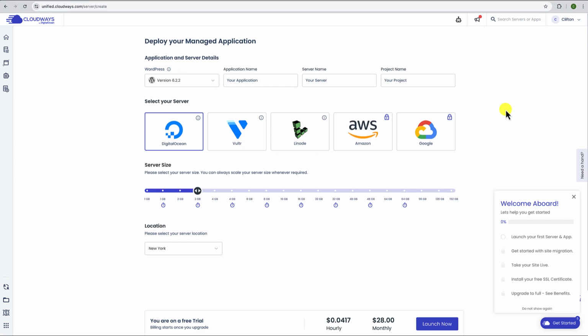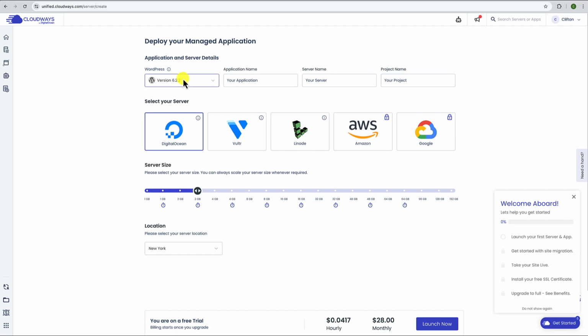Now let's go ahead and just walk through the dashboard of what you're looking at here. So once you signed up for your free account, now remember you're on a 3-day trial here, so there's no credit card required at this point. So here, what you're looking at is basically the setup for you to be able to go ahead and select a server that you're going to be working with. So remember, Cloudways is a hosting service, and they're providing you access to be able to utilize some of these super fast, super powerful servers to be able to host your website.